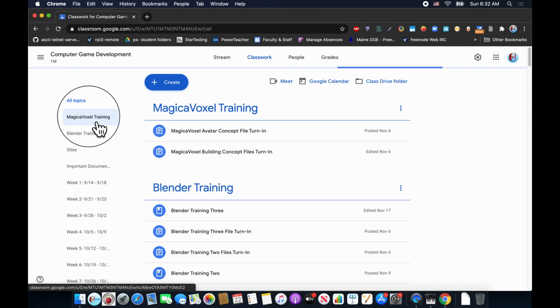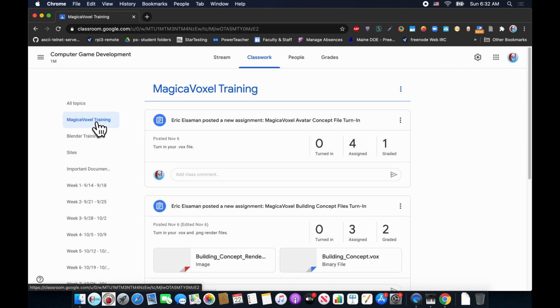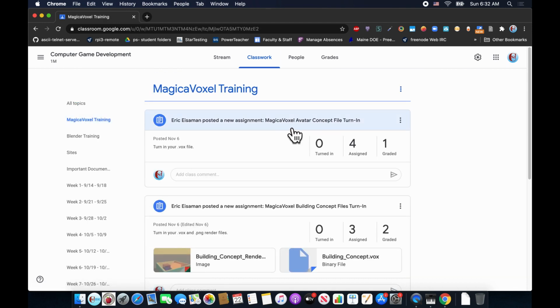So first of all, under Magic of Voxel, you want to go to Magic of Voxel training. You want to go to the avatar concept file turn in, and that's where you want to turn in your Vox file. So the file that you made at the beginning and exported, the .vox file that you saved, and you're going to upload that here.